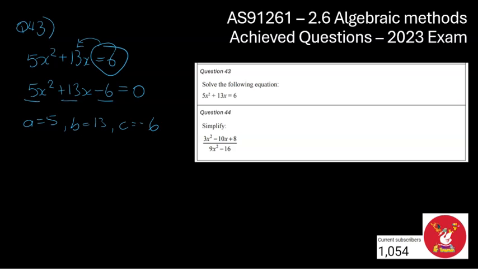So we've got my A, B, C. You then plug it into your calculator. If you need help doing that, let me know. So x1 here was going to be 2/5, or it might have been 0.4 on your graphics calculator. And then finally, the second answer for x was negative 3.